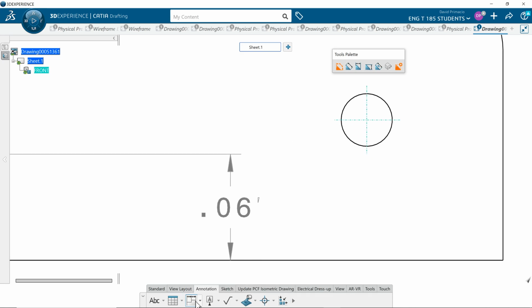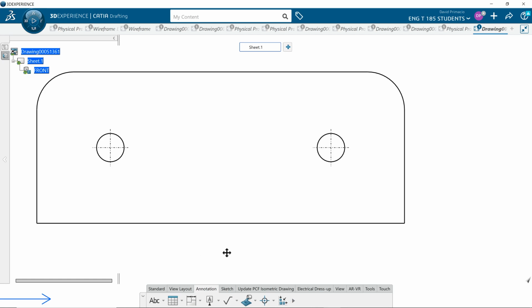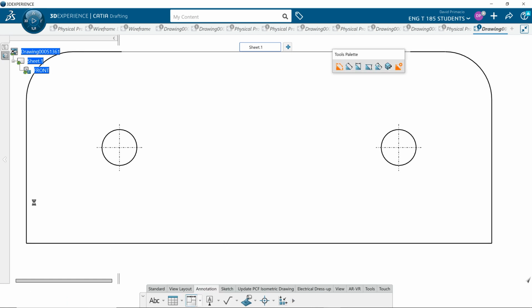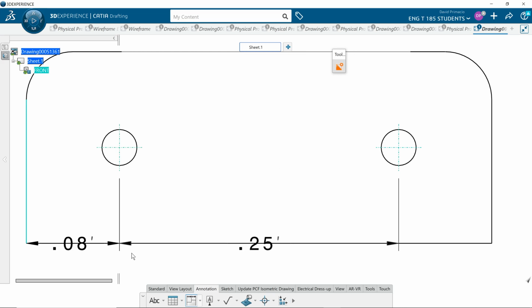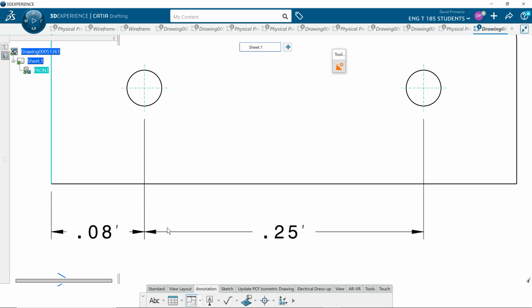This time, I'm going to turn this off, come back. Under chain, I'm going to select this line here, and I'm going to grab this one first. Remember how I was saying to do the long one first and then come back and hit these? I don't know why, CATIA just struggles with that.